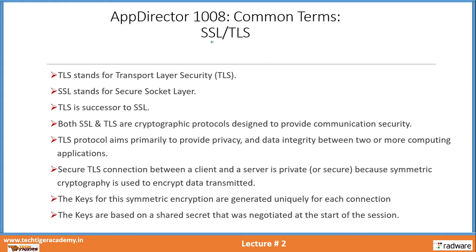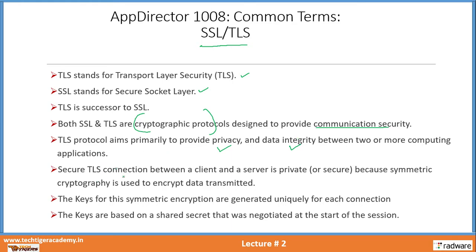Next topic that we will talk about is SSL TLS. So TLS stands for Transport Layer Security. SSL stands for Secure Socket Layer. TLS is the successor to SSL. Okay, that's very important. Both SSL and TLS are cryptographic protocols designed to provide communication security. TLS protocol aims primarily to provide privacy and data integrity between two or more computing applications.